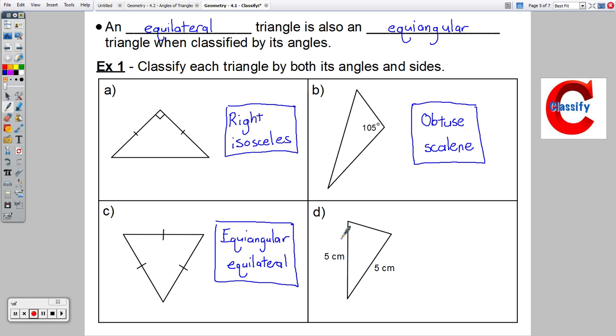And then on this one, well, it looks like I don't have any obtuse angles here. These all appear to be acute, and this one and this one are the same. These are congruent to each other based on the information given in the picture. Since I don't have anything that would say that any of these angles are obtuse, I'm going by the appearances. On these ones, typically it's okay that you do that in terms of the angles to see if something's acute or obtuse. So this one, I think it's pretty clear that it's acute and isosceles, because you have at least 2 congruent sides. So acute, isosceles on this one.